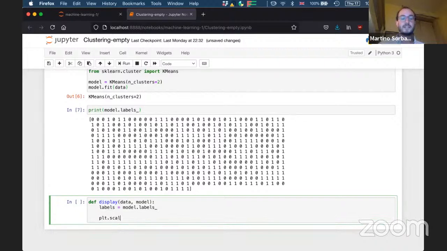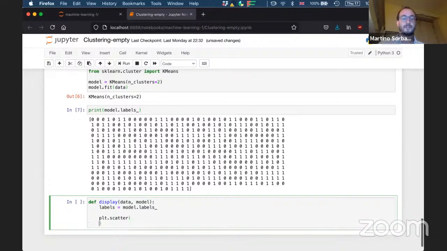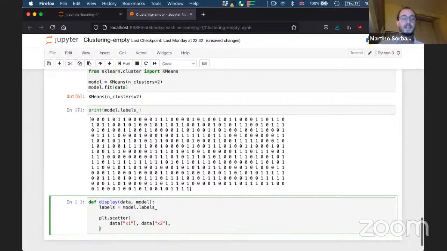And then we do plt.scatter of data x1, data x2. So these are the 2 variables. And then the color is going to be the labels themselves.